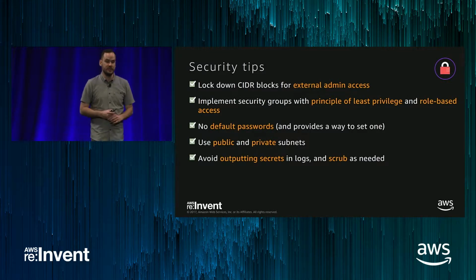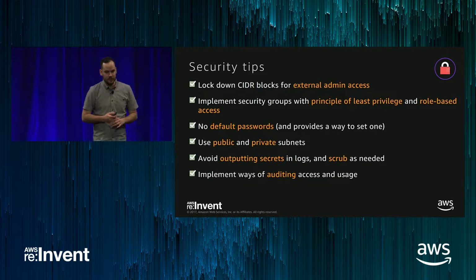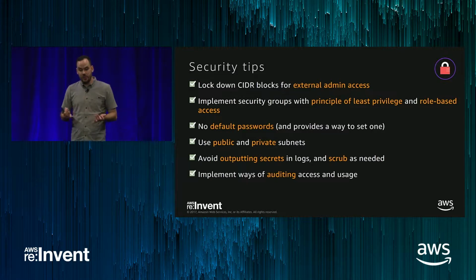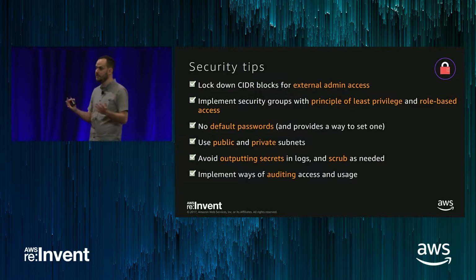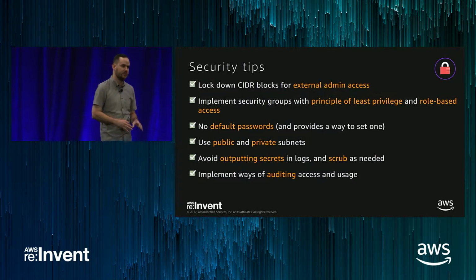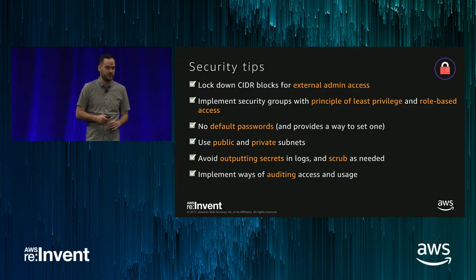Avoid outputting secrets in logs. And if you do, for whatever reason, make sure you go back and scrub those logs. Also implement ways of auditing access and usage. So if there happens to be a breach, or some misconfiguration, you can always go back and look at who's accessed it, who's used it, and be able to find the root cause.